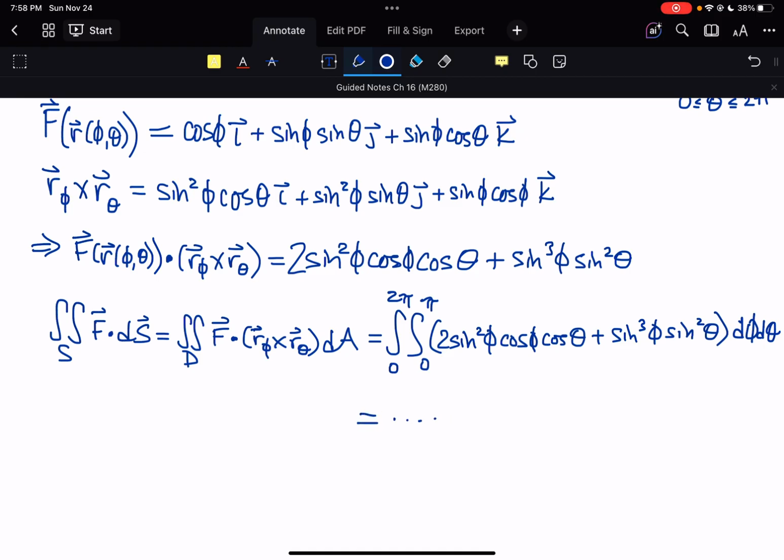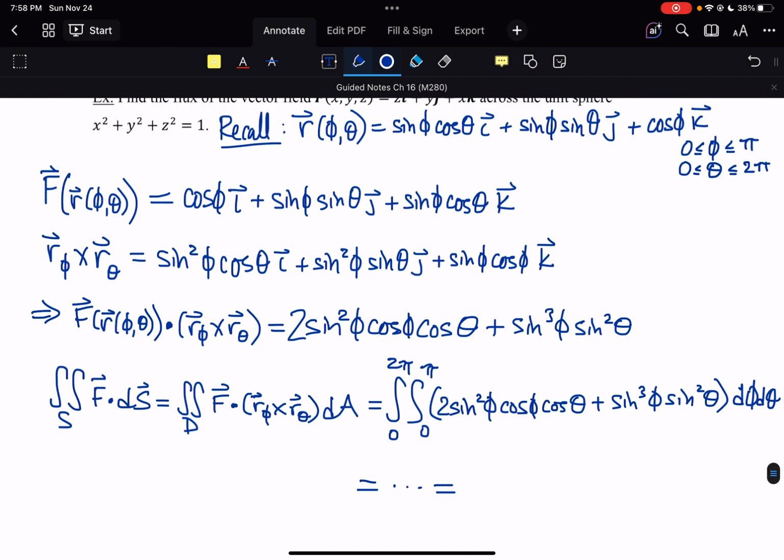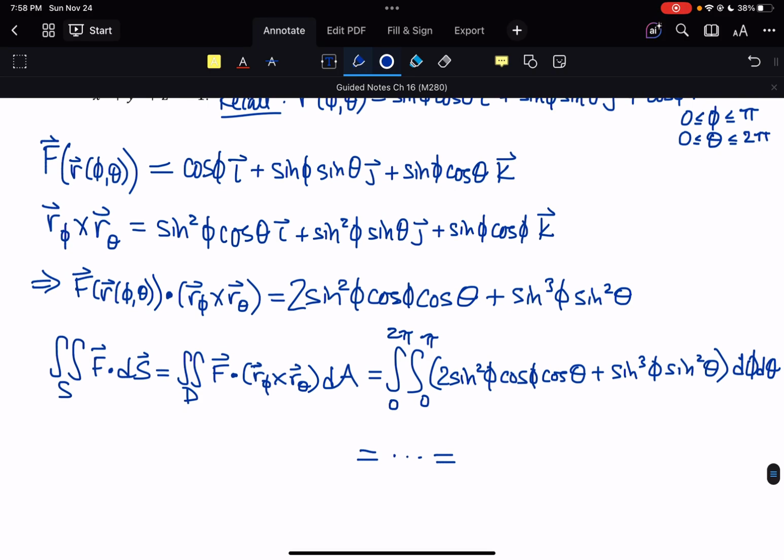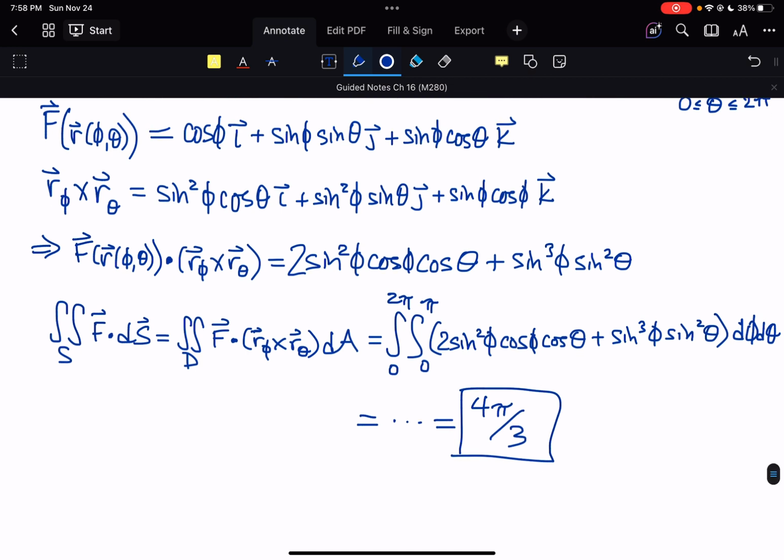So it's a little bit of an involved process, but again, for these types of problems, I'm more focused on our usage of the proper technique to set up these integrals. And once we get to the process of solving the double integrals, I'm a little less concerned about that at this point in the semester. So we end up getting 4 pi over 3 for that value. And of course, you're always welcome to attempt those if you're looking for a little extra practice. But that is what we would get.